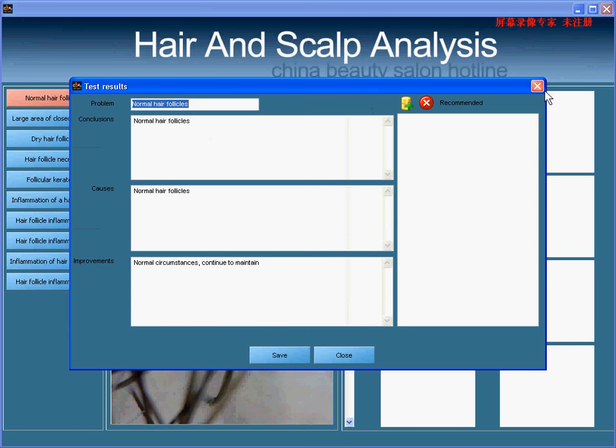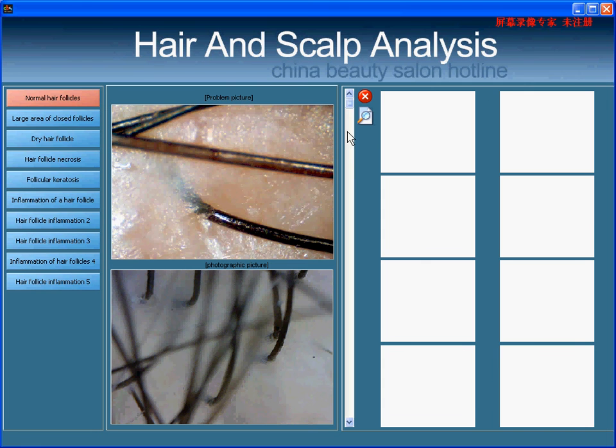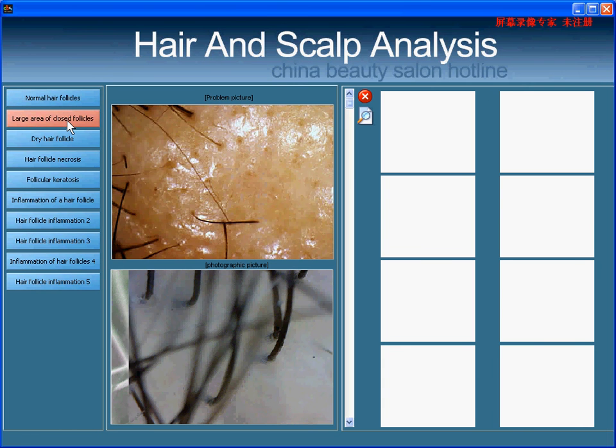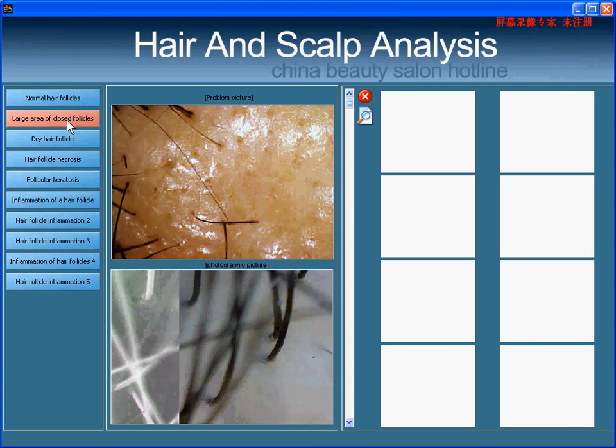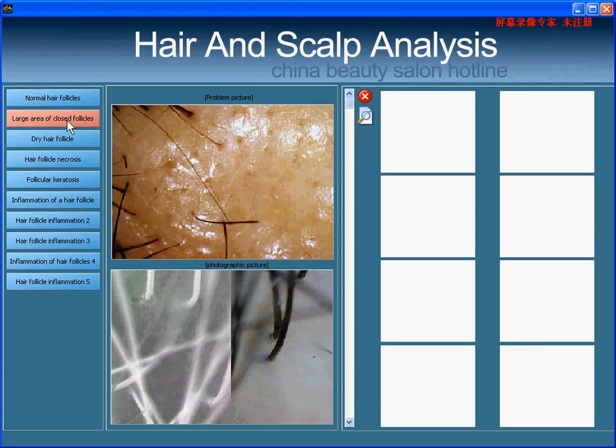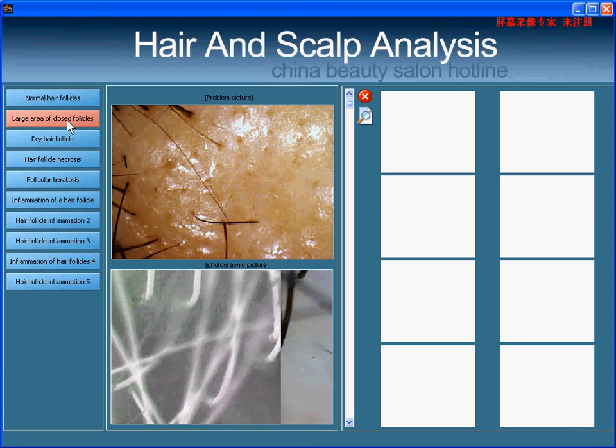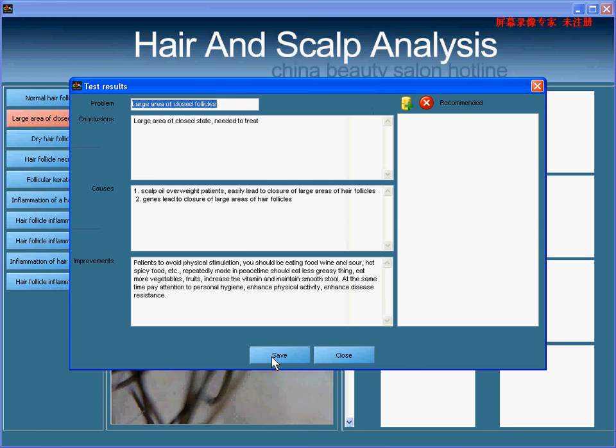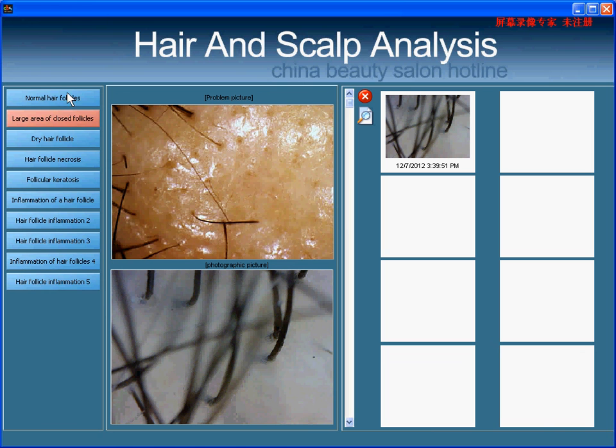If your customer's hair condition is natural hair of closed follicle, you could choose it, and it will be analyzed again. You could save it. For the different follicle conditions, you could choose the right one for your customers.